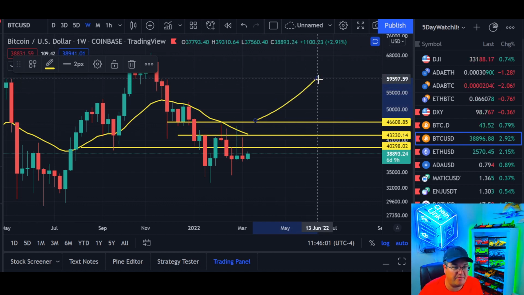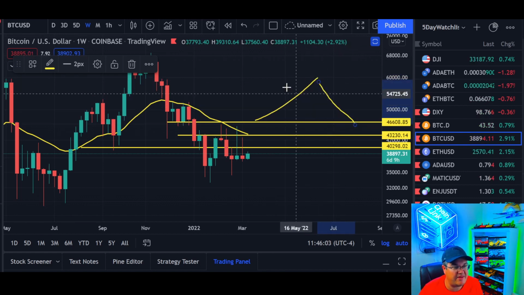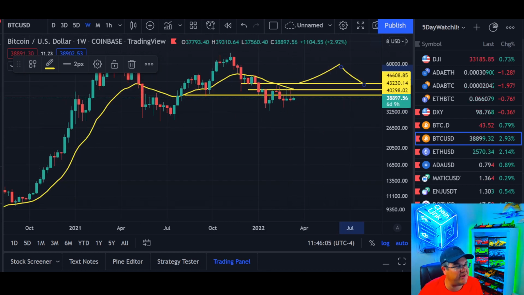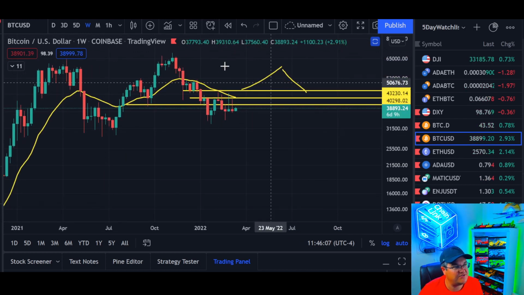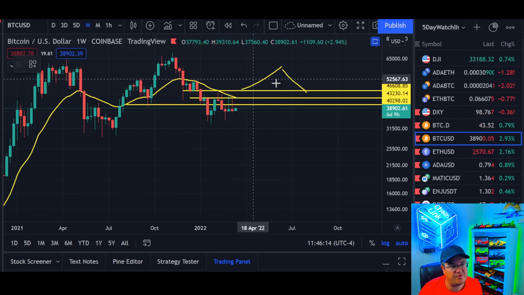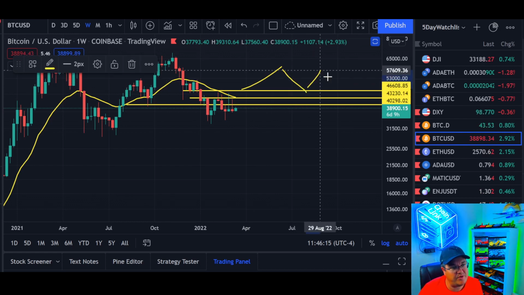We have to remember the big picture is still bearish, right? If you have the lower highs, we could do something like that. But we will for sure see a lot of money coming in if we start getting back above 47K again. But we want to be aware that we don't want to do this, right?